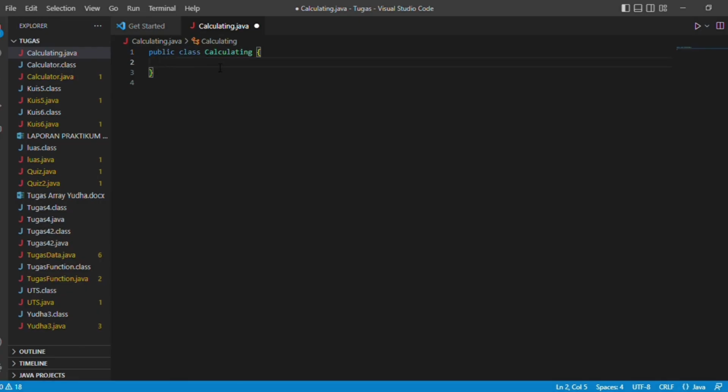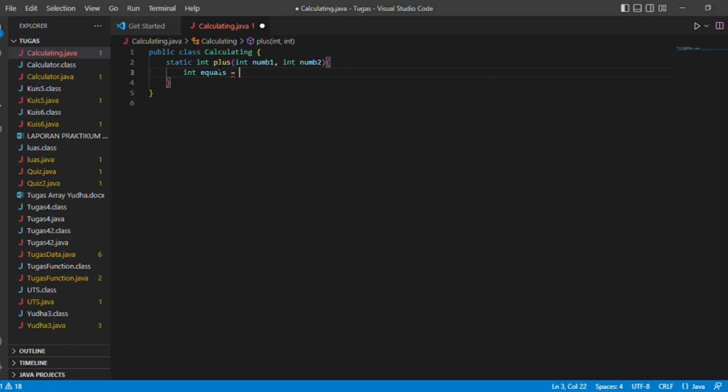Functions have two types of coding, namely regular functions and return functions. For this code, we're going to use a return function by using the integer data type. For the first calculation, we make the variable name plus. After that, we will create a new integer data type and a new variable in its parameters. For example, I will make the variable names num1 and num2. Both will be using an integer data type.